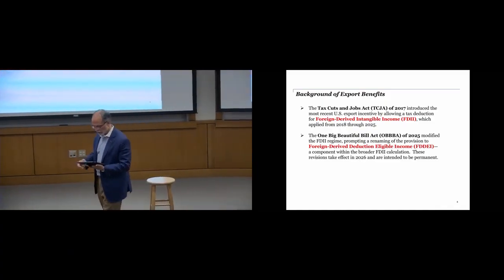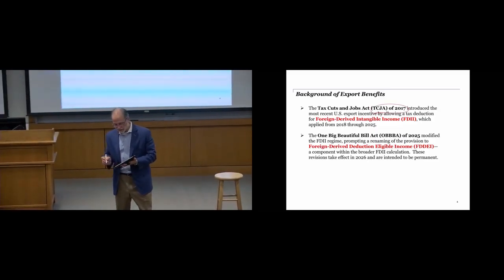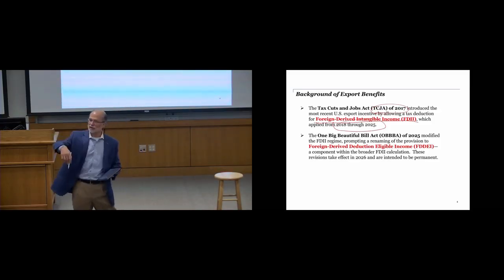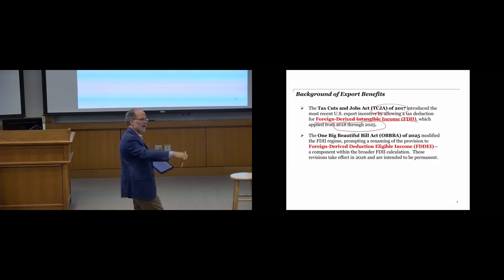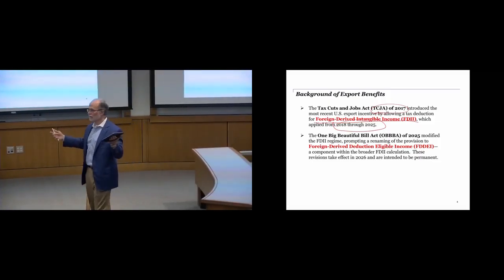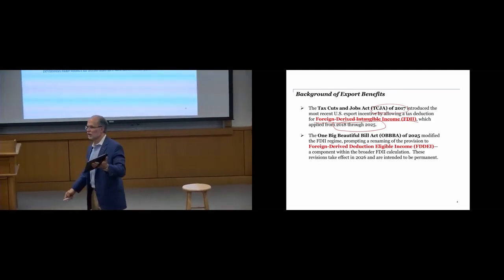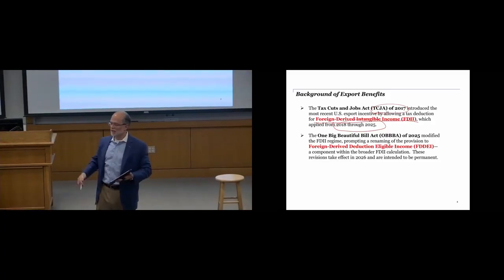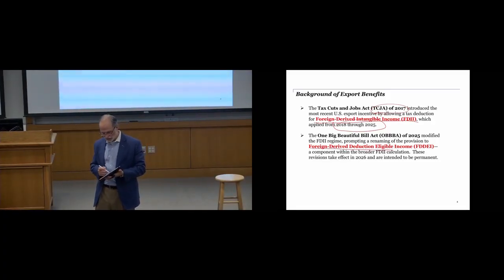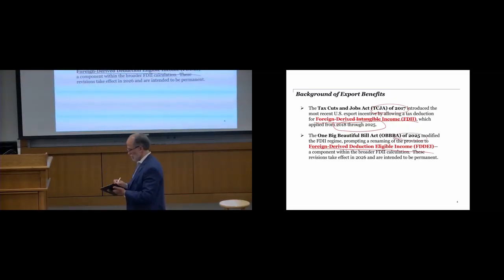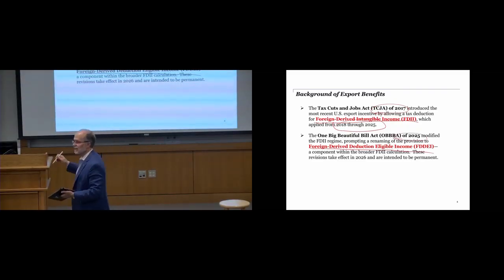Okay, so the Tax Cuts and Jobs Act of 2017 introduced the FDII regime. The reason we're talking about that is because if you go to work for a company now, they're going to be doing their '25 tax return in the summer and fall. They're going to be doing that for '25. And so FDII is going to be extremely important. If you're not graduating until later, or you encounter this, you're going to be dealing with the foreign-derived deduction eligible income regime, which begins in '26 and is intended to be permanent.